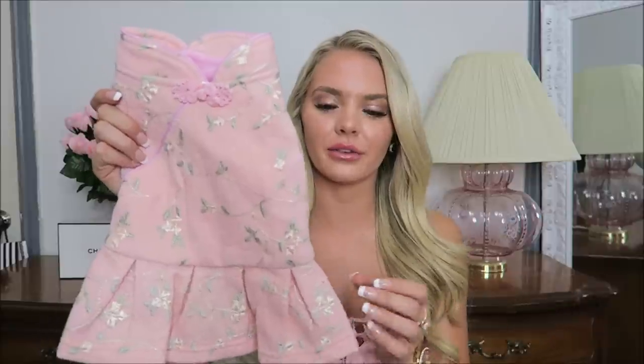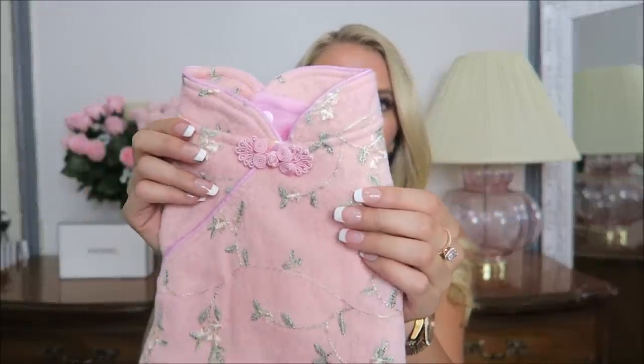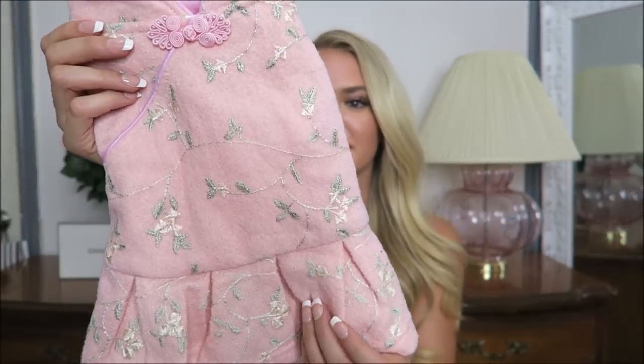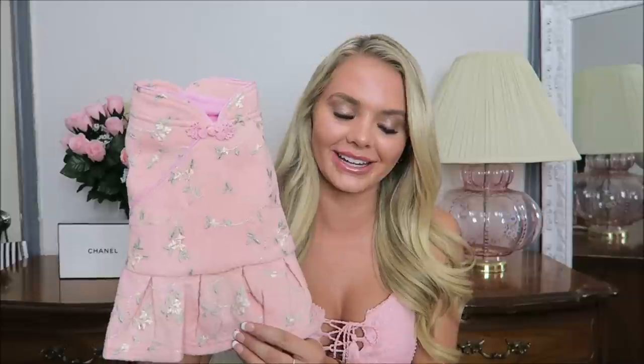Next I picked up this cute — I want to call it traditional or oriental-style dress. Like if Daisy was going to Japan or Tokyo, she would be wearing this — it would be so appropriate. Look how cute the details are: I love the neckline at the top and all the little embroidery of flowers and leaves. It's such a cute and different dress — I never see dogs wearing anything like this. I just love how girly and cute everything is — that's just our aesthetic.